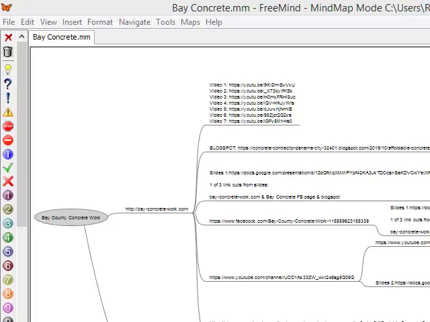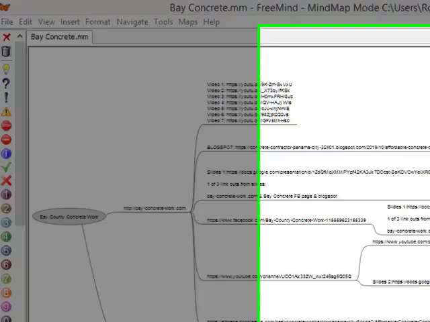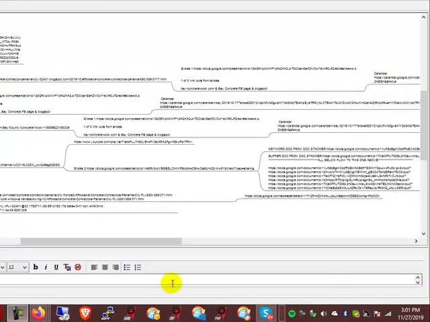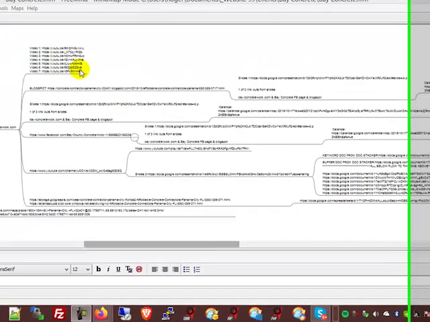Now what we're looking at right now is a mind map of a simple set of stacks that I've created. Now it looks complicated because I've got everything connecting to everything else. This is how I document my stacks. But in reality, it's not as confusing as it looks, and I will show you that in just a minute. But I want to give you a visualization of what's actually going on here.